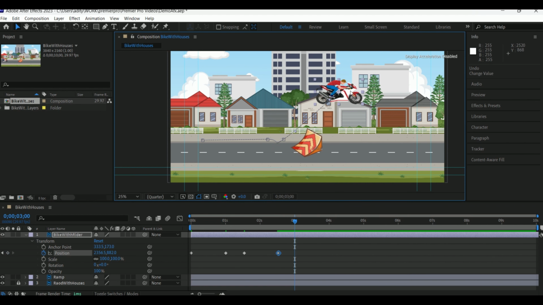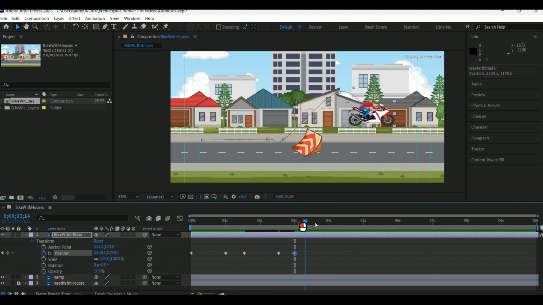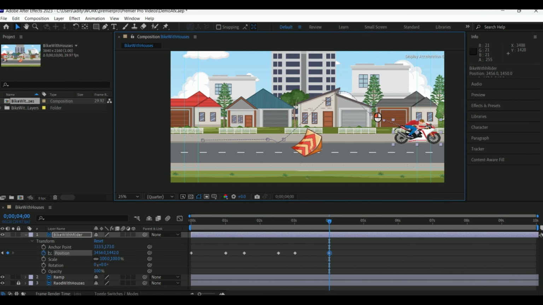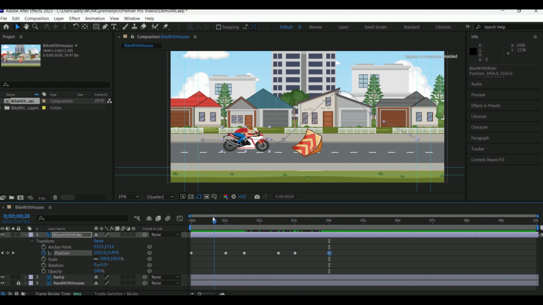After 3 seconds I want it to get down like this, and after 4 seconds I want it to land here. So we'll play and see how the animations will work.